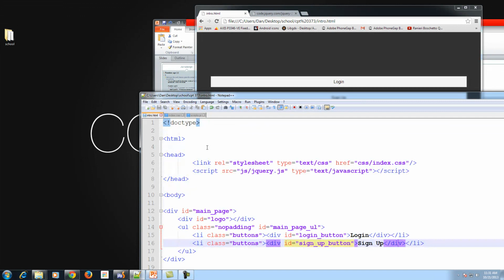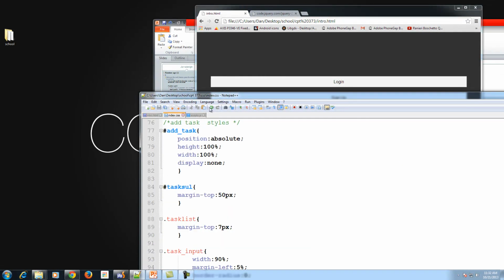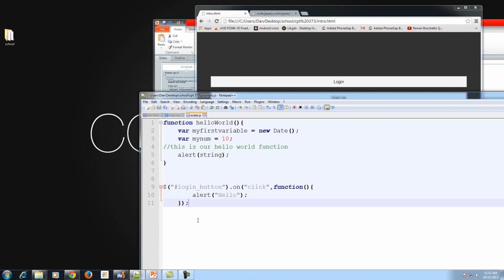Okay, and let's see. Let's give our two divs and our LIs a class. So div class... Okay, I'm sorry, we have two buttons, our li class buttons. So let's do something with them. So we have buttons.